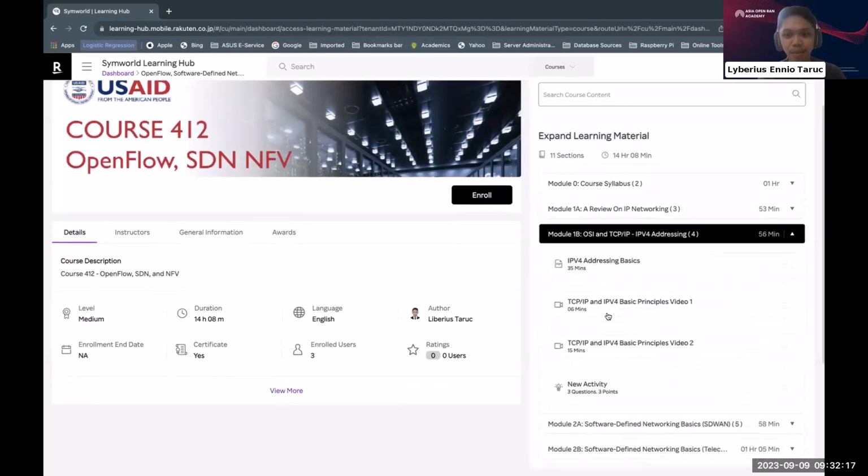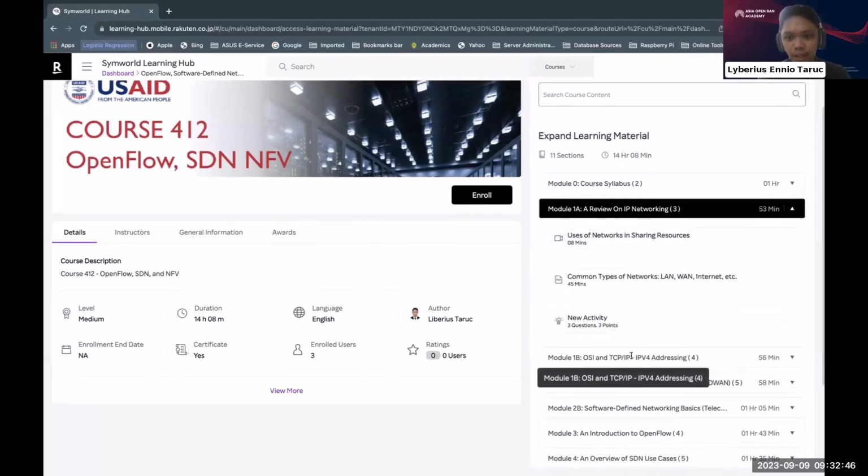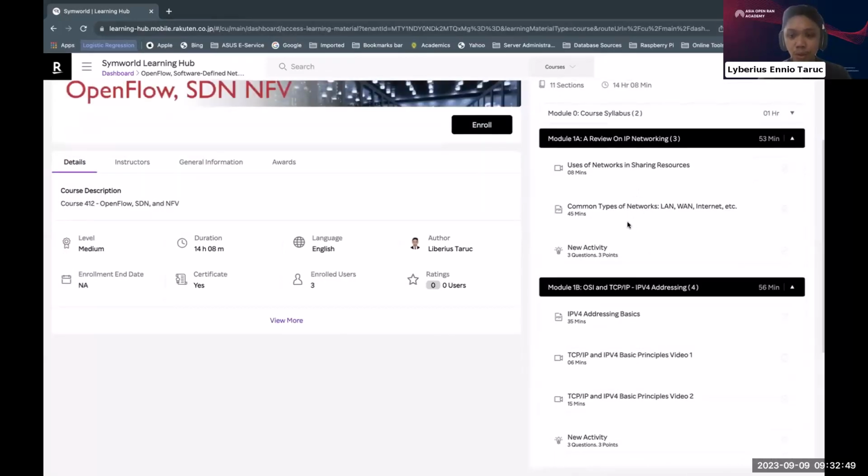And having said that, IP addressing is covered in module 1B. Here you'll be discussing what IP version 4 is, how you partition IP addresses, what its different parts are, what an IP address and its different classes are, as well as what a subnet mask is. So all of the fundamentals that you need to learn about IP addressing are found in 1B. Both 1A and 1B have respective modules in PDF form that you can download, as well as some video resources that you can also watch.